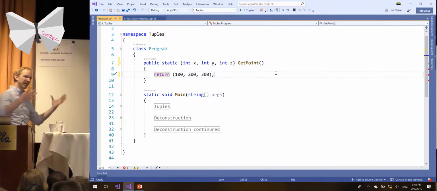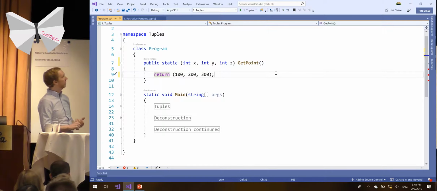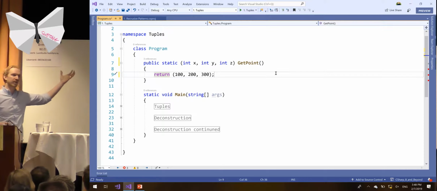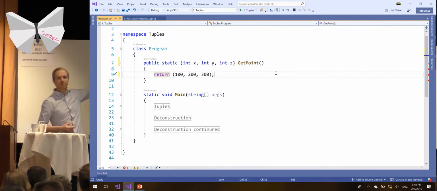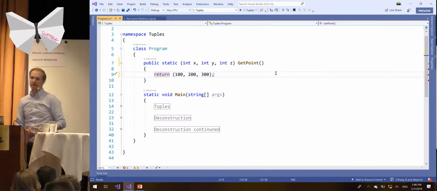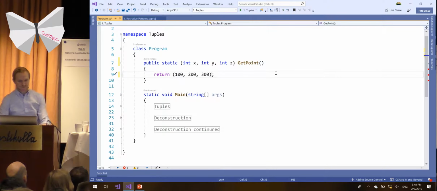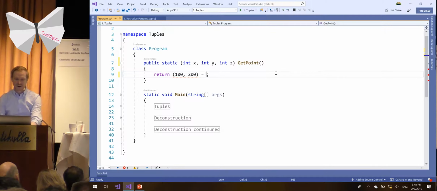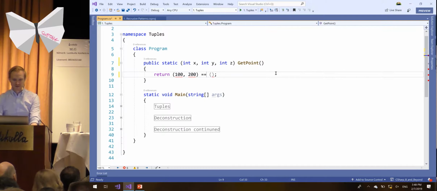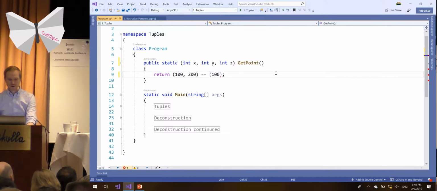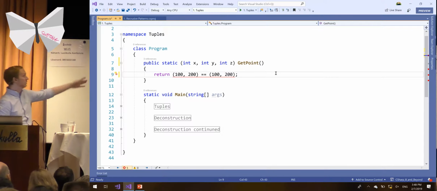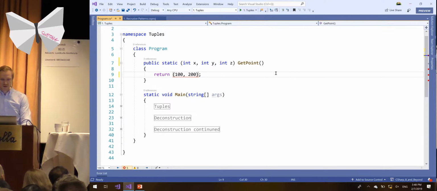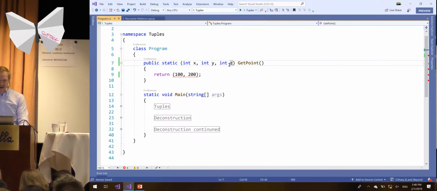A tuple is just like a container of multiple different values or fields. So in this case here, I have this construct of a type. It has these three different fields, and I can populate that based on these different values. And we can also do other things, like we can compare tuples, right? So we could do like this here. And that will, of course, return a Boolean, but you get the point, that we can do all these amazing things with tuples.